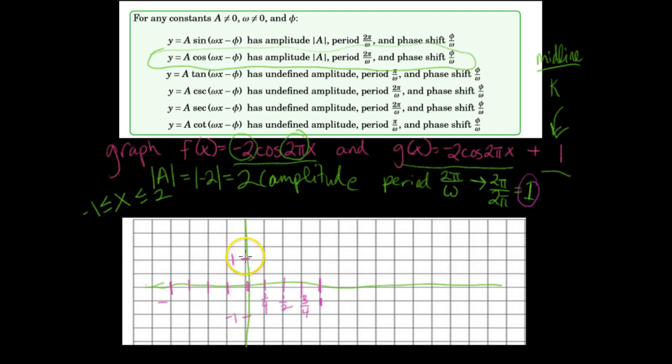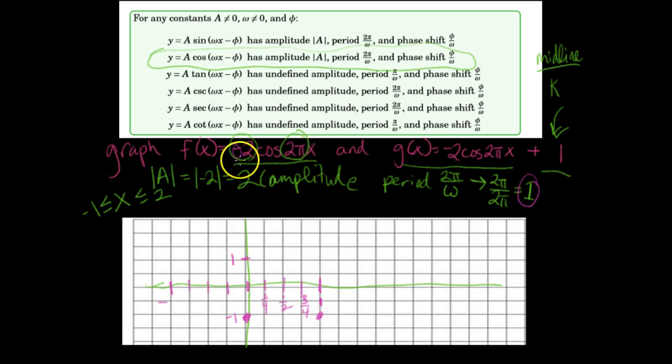So with cosine, I'm going to start here. But what does this negative tell me to do? Instead of starting up here, I actually have to start down below because the negative flips everything. So if I were to sketch the original cosine graph, it would be up here. Okay, but we're not going to do that. We're going to undo that last drawing bit. And we're going to start down here. And because the period is 1, I'm going to end here.